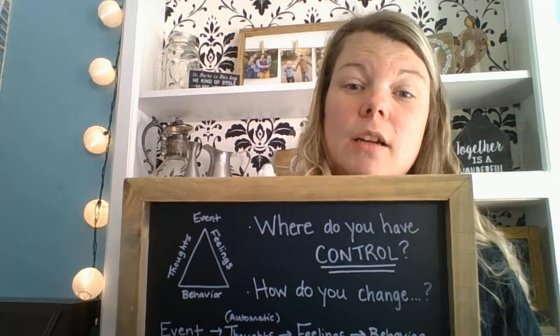So today we are going to keep on going with our social skills lesson. We're going to talk about how our thoughts and feelings affect our behavior. Some of you will recognize that triangle there on the newsletter. And I'm going to use my little chalkboard to help point out some things to us today.